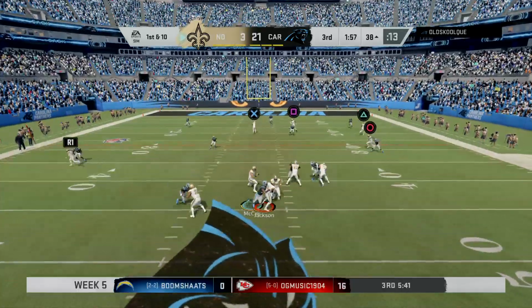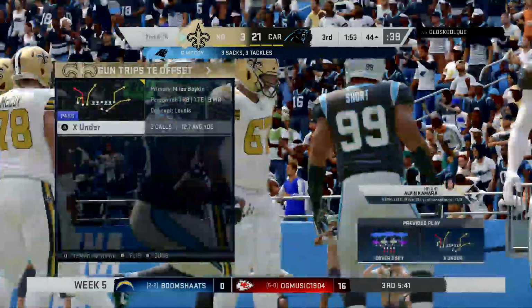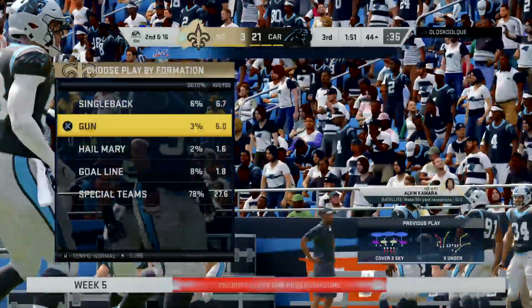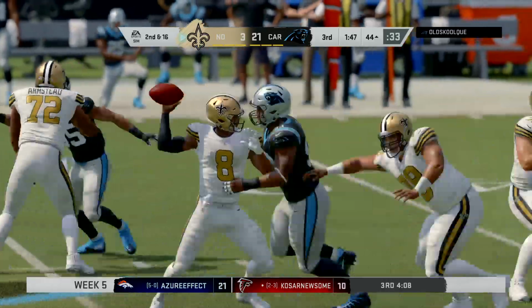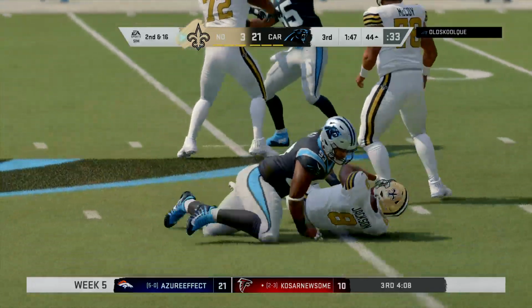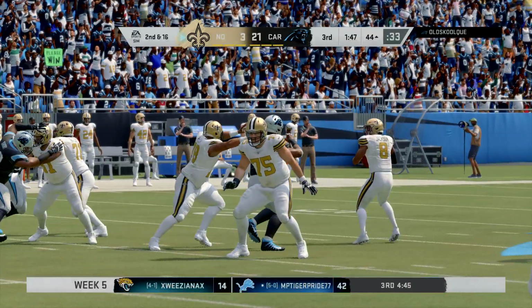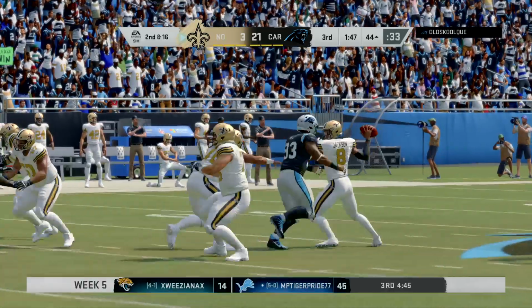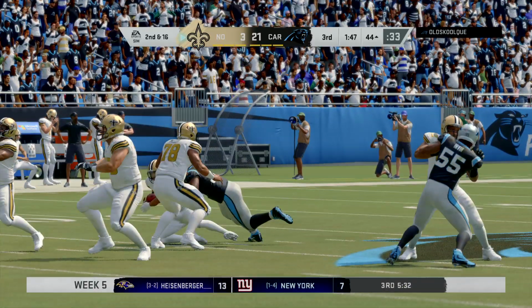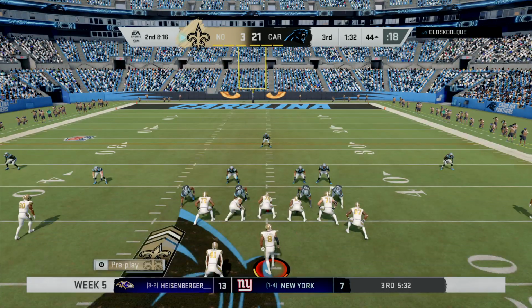Operating from the gun, Jackson. The Panther rush too strong. They get there and take him down. Gerald McCoy able to record his 5th sack of the season. Brandon, I think you understand the type of afternoon this offensive line is having. It is a long one for them. Long for you to spend it with me. Long for them trying to block those guys. They've given up a whole lot of sacks, and the speed and quickness of that defensive line is eating them alive. Work to be done here on 2nd and 16 after the sack.